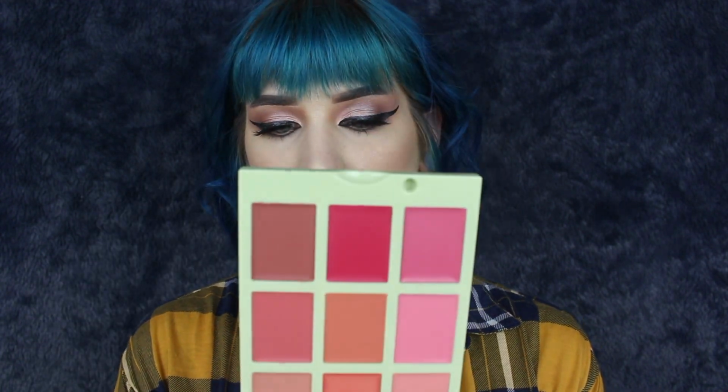Now we're on lips, so we're gonna dive into the lip palette. I think I just wanna take this shade right here. This is in the shade Fresa. It's not my favorite formula in the world, but it's also not my least favorite lip palette formula in the world. This might be my favorite lip palette that I've tried. They don't feel super sticky like I would have expected them to. I'm the best at swatches, right? They're pretty smooth. I expected them to be very waxy and goopy, but they are not. They're just kind of like a creamy lipstick.